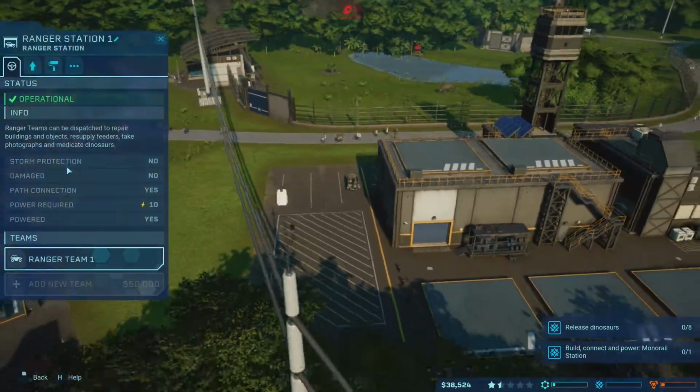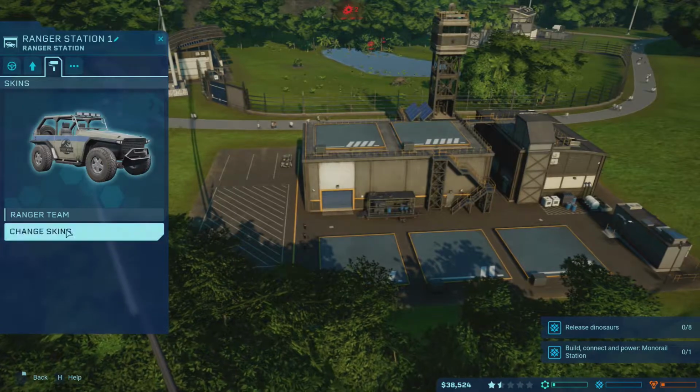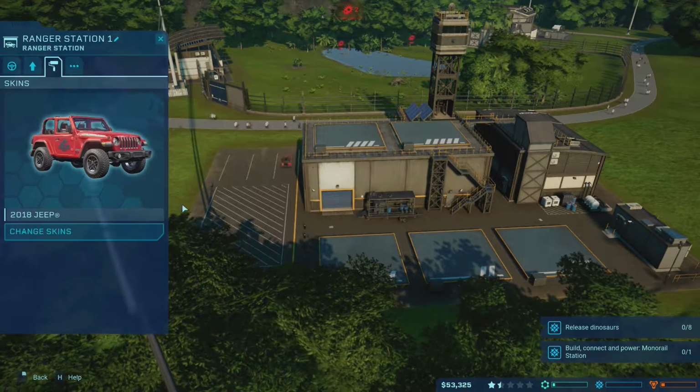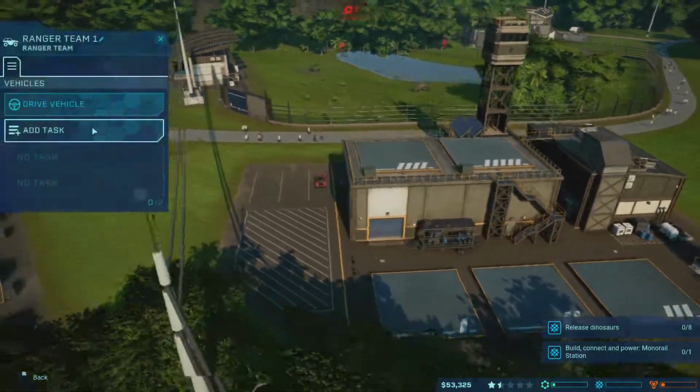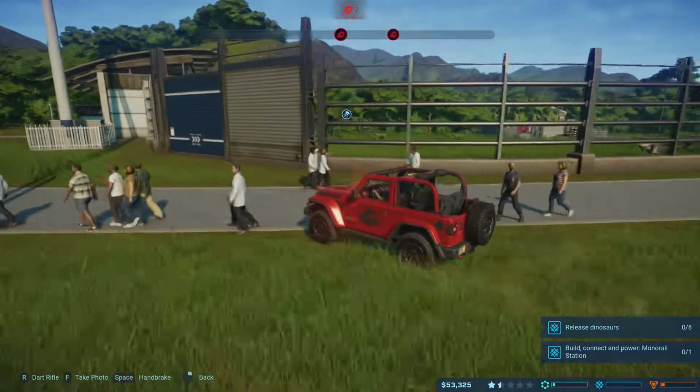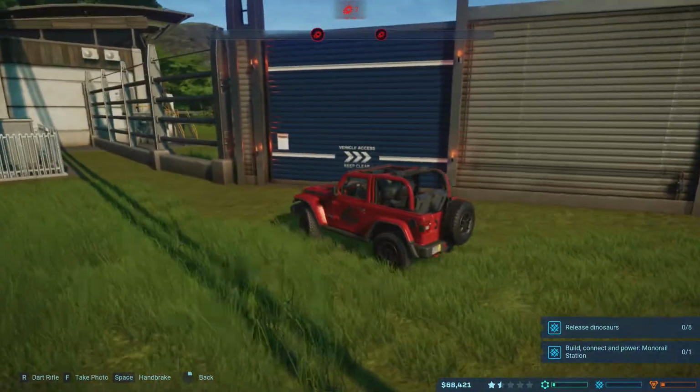Let's change the skin actually. What do we want? Change the skin. We'll go with something different. Let's go with the red. The red Jeep. Let's go with the red Jeep. And let's cure our dinosaurs. Let's take responsibility for our dinosaurs here. That's it.